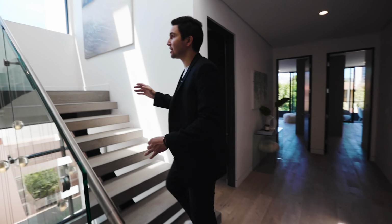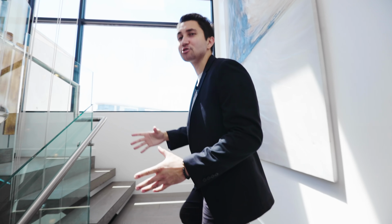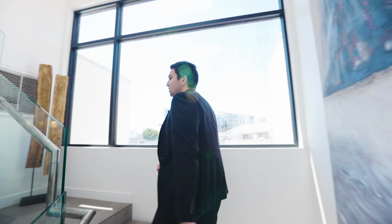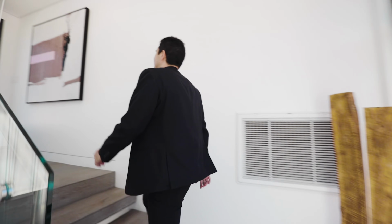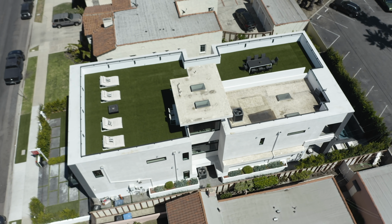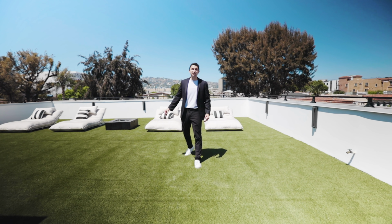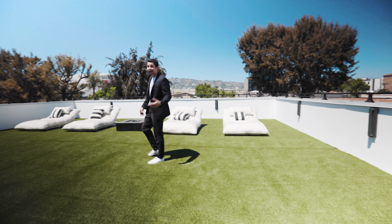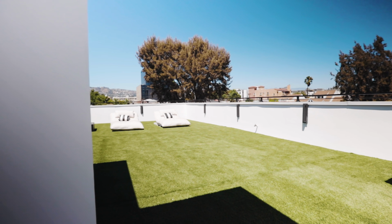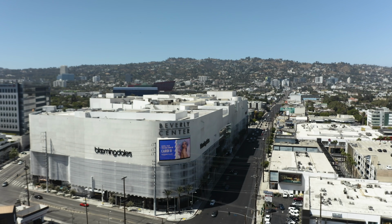As we walk up these stairs to my right, to the rooftop deck, we have an oversized window bringing natural sunlight to the stairs. And let's turn this corner and show you the deck. How can you not like this rooftop deck here in Los Angeles, especially one like this one, completely covered with this turf flooring? I haven't seen anything like this, honestly. But you can see every building from all the different cities in LA out to the Hollywood Hills as well.